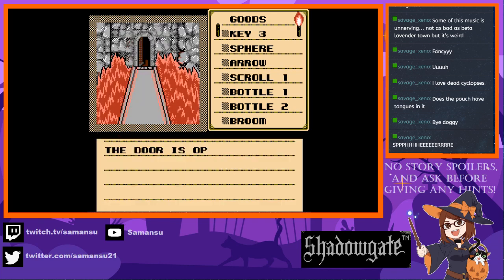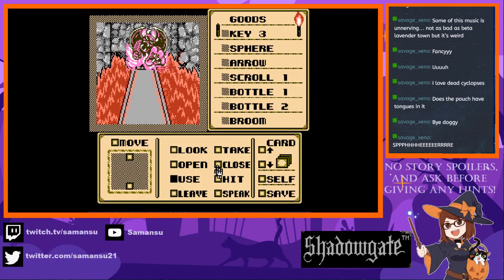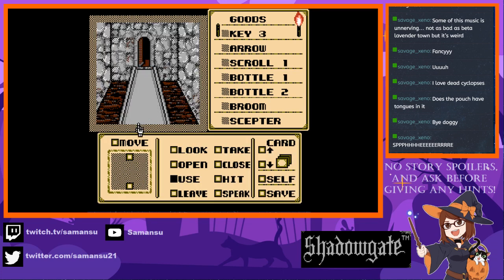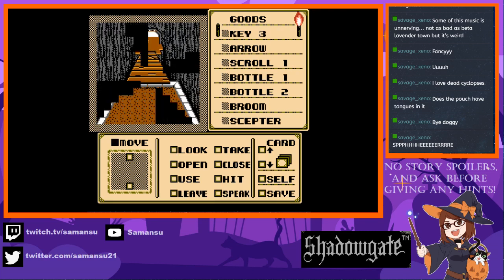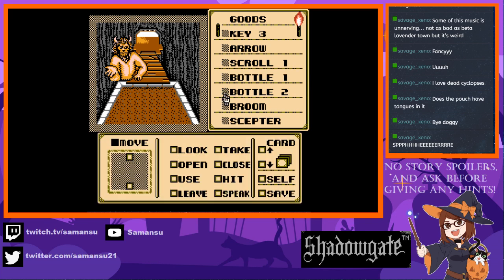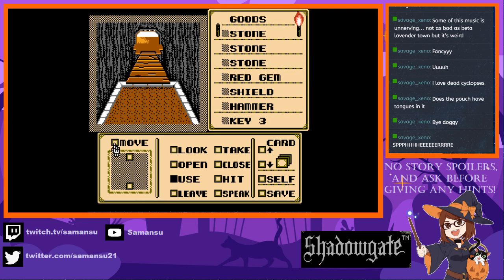Open the door. Use the sphere. This guy. And forward I go. Okay, troll. Kill troll with spear. Use spear. Onward.